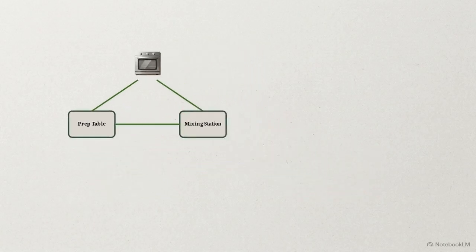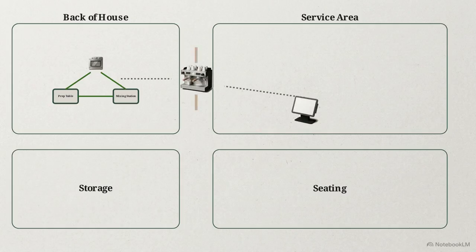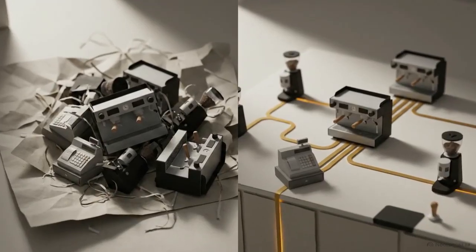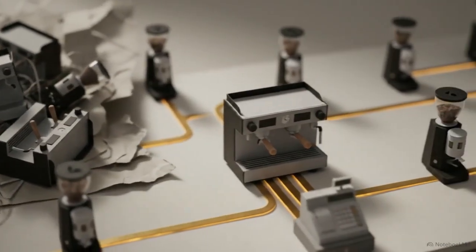The plan for how we arrange these pieces is the system architecture. This is the set of rules and patterns that dictates how the different parts are allowed to interact. Good architecture creates a smooth path for workers to follow. Bad architecture might place the espresso machine in a spot that causes everyone to bump into each other, creating a bottleneck that slows down every order. Architecture isn't just a list of the equipment you own. It's the strategic design that forces those parts to work together.